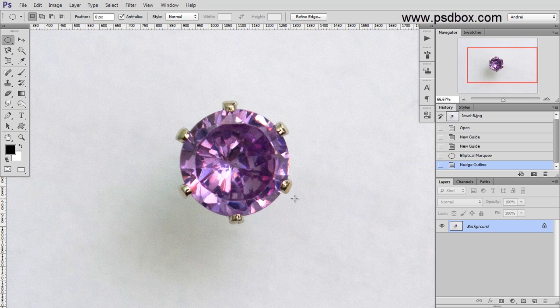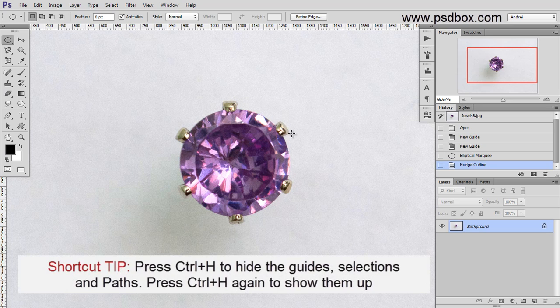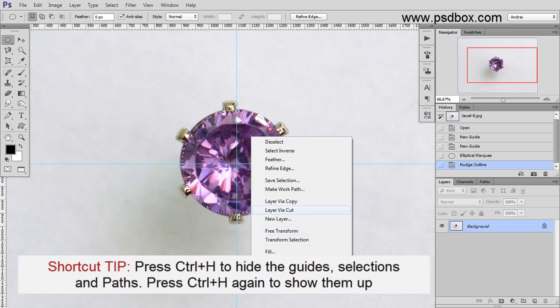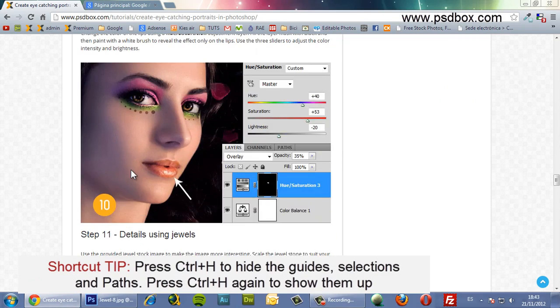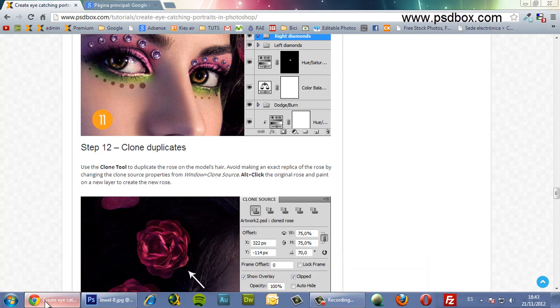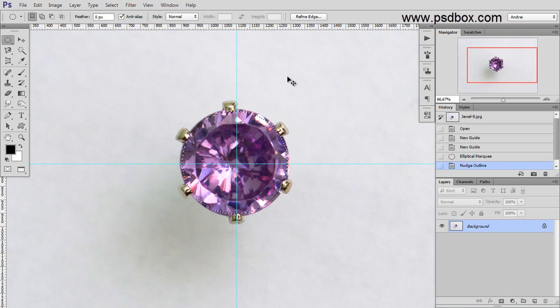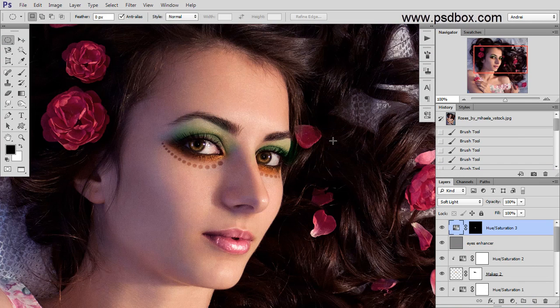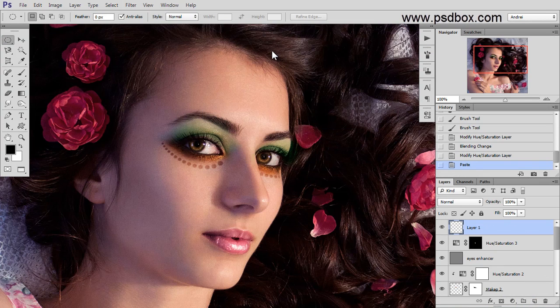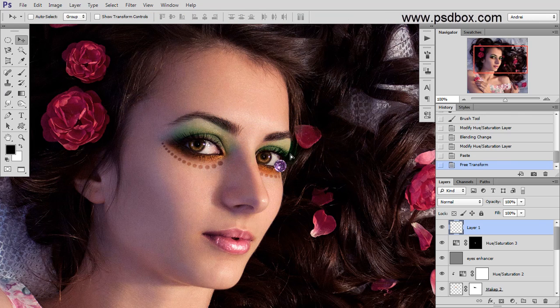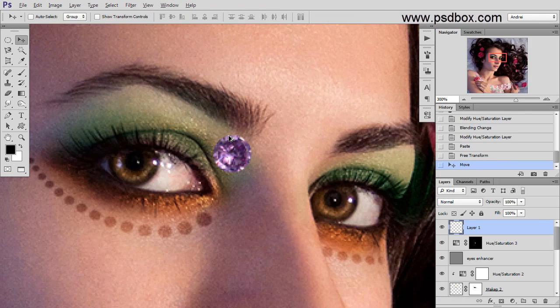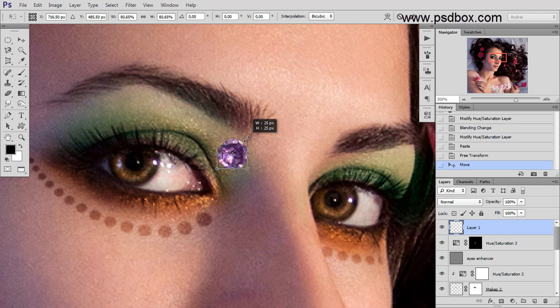I don't want to grab these metal pieces here. Actually, let me see the original image. Yep, so press Ctrl X to cut that, close the image, and I'm going to paste that here, and of course I'll have to make it way smaller, like that, and even smaller, like so.